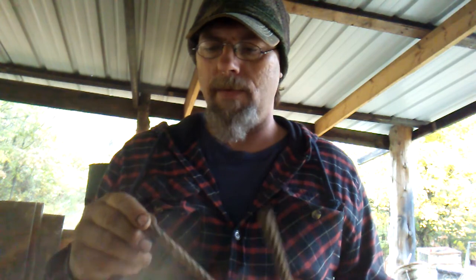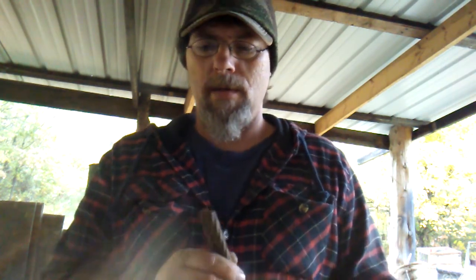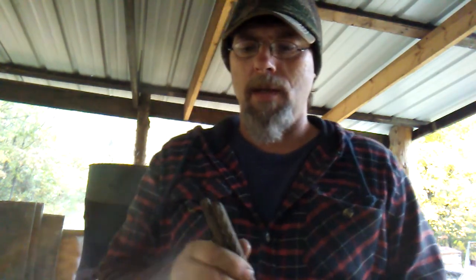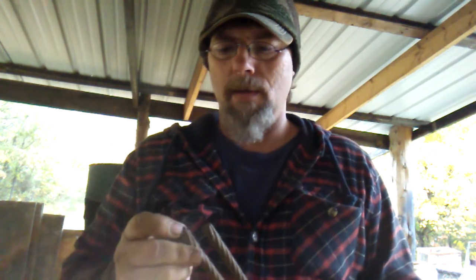Most times you see people, they'll take and weld it all together on each end, and I do it a little bit different because I can. But once I get it cut up, I'll tie it together with wire.